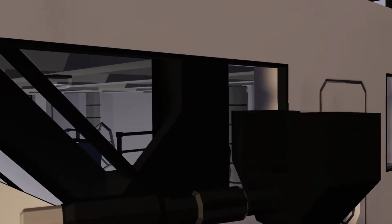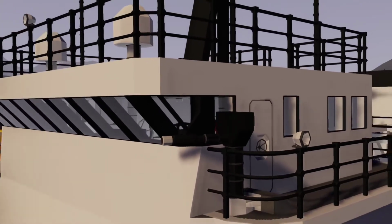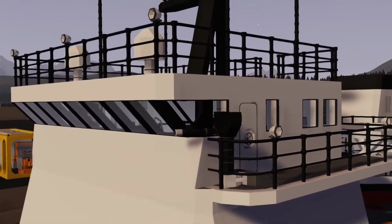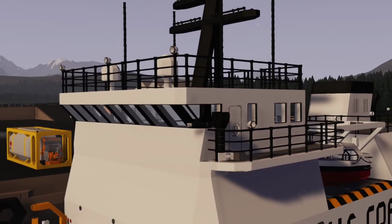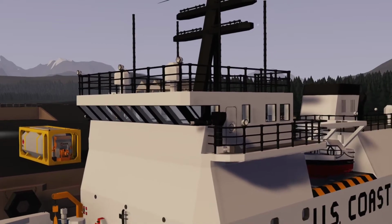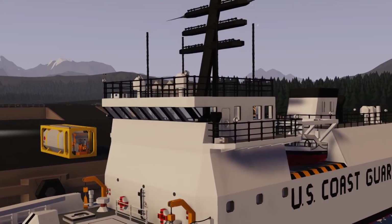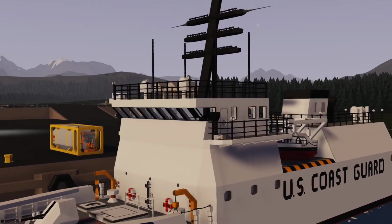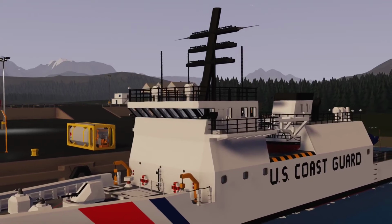In today's video, we're going to be finishing the Coast Guard cutter, and hopefully we can get it done today. I may or may not do a couple more episodes on this in the future, but I've kind of had a burnout while building this. I've spent a lot of time on this. But yeah, hopefully we can get it to a point where I can release it to the workshop.